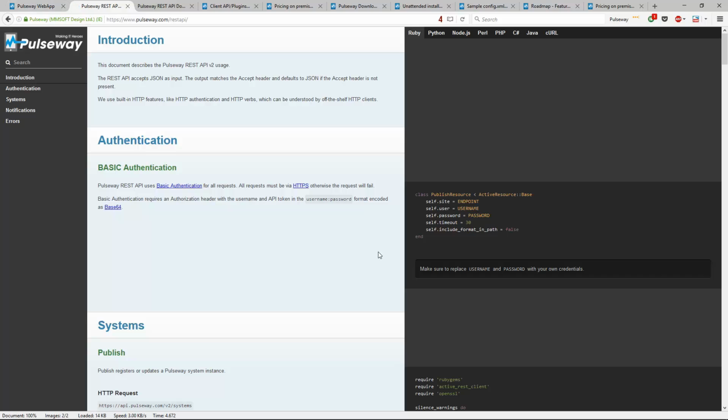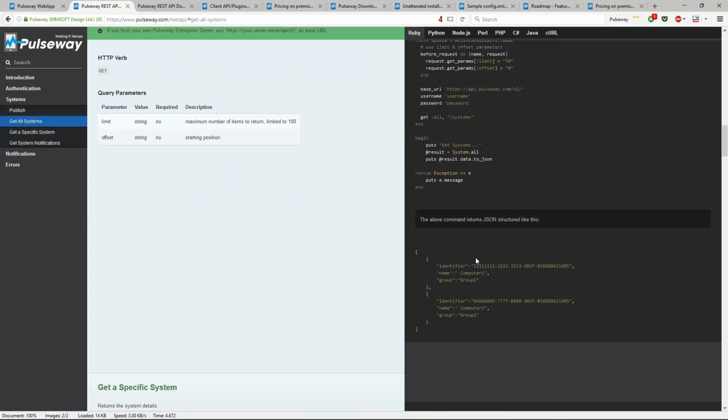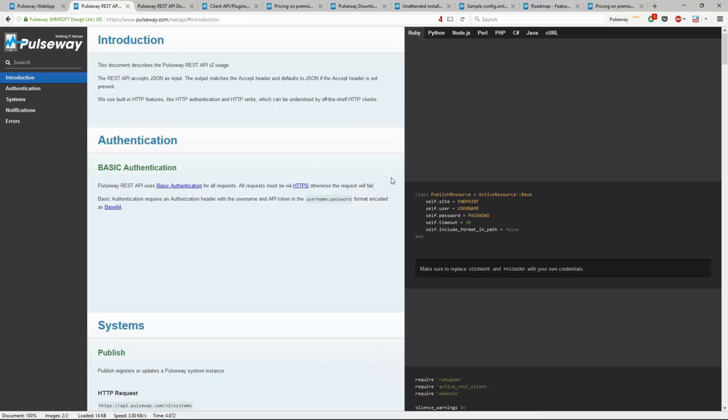So if I was to quickly go over here, you can see that they've got examples for all of the common programming languages ranging from Ruby to Python to Node to Perl, PHP, C, Java, and Curl. And then they basically provide examples of various sets of code that you can use, and you can effectively just copy and paste these and obviously edit them for your environment. So it's a very well documented API that is available.